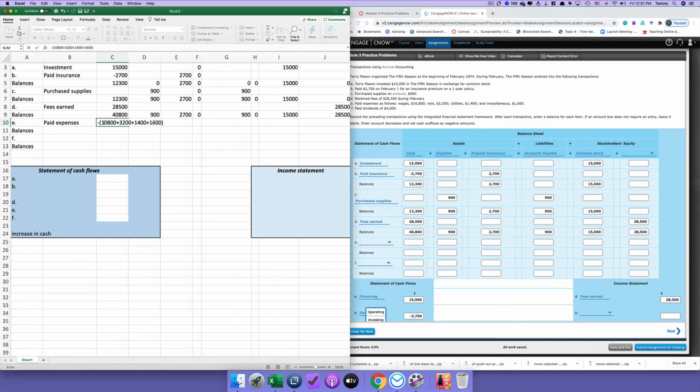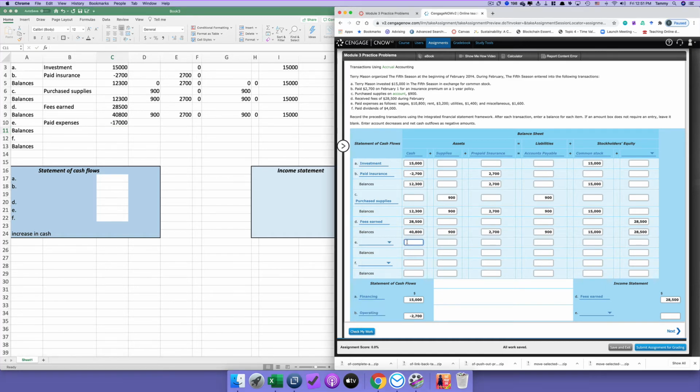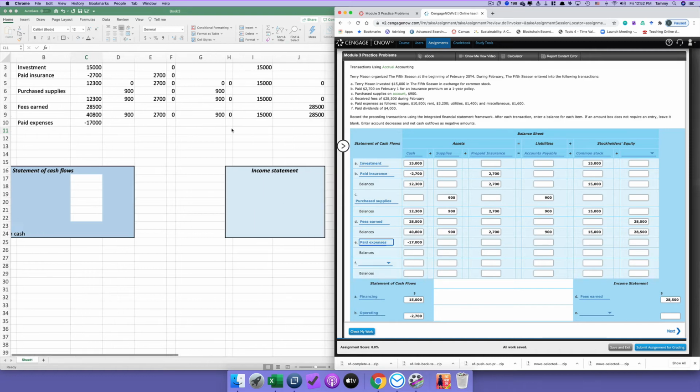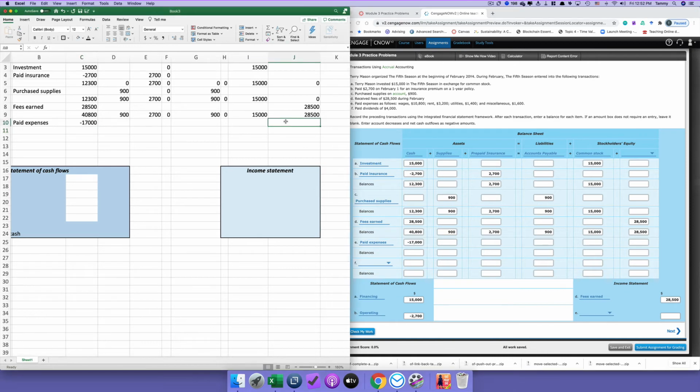Close the parenthesis, and that should give us the sum there, which we can just enter over here. So there's going to be a negative 17,000. And that reduces our retained earnings. So let's just say paid expenses here. Our retained earnings reduces negative 17,000.